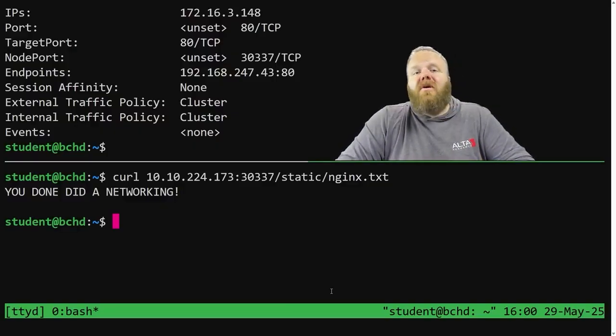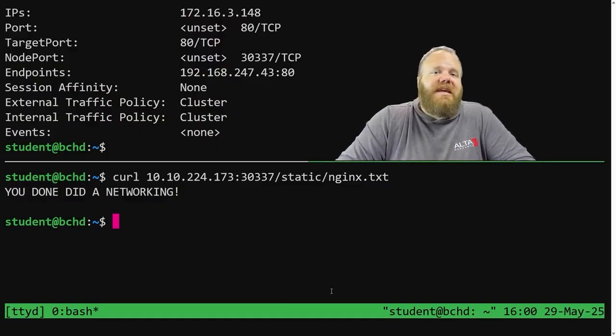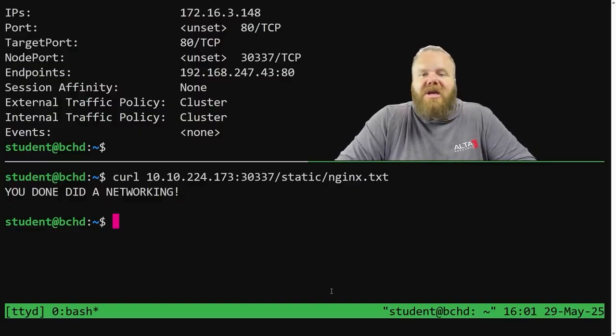And if you are planning on taking the CKAD or the CKA exam, it's pretty much a guarantee that there will be some node port service related question on that exam. And there you have it. That's our crash course in Kubernetes fundamentals, but there is still so much more to learn. Though we've covered everything in this course from YAML all the way up to networking, there are still many more things that need to be learned in order for you to especially pass the CKA or the CKAD exam.